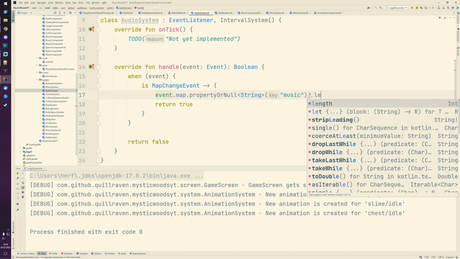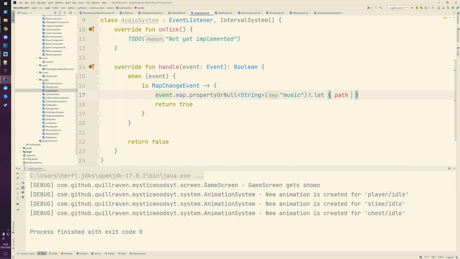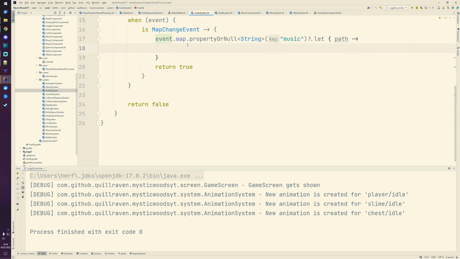And if that one is available, then this will be the path to the audio file, so this is the string representation of our music file. There, first of all, maybe log some message so that we know what kind of information we got here. And then we are going to create a music object out of that. This is what LibGDX uses for a longer played audio file.